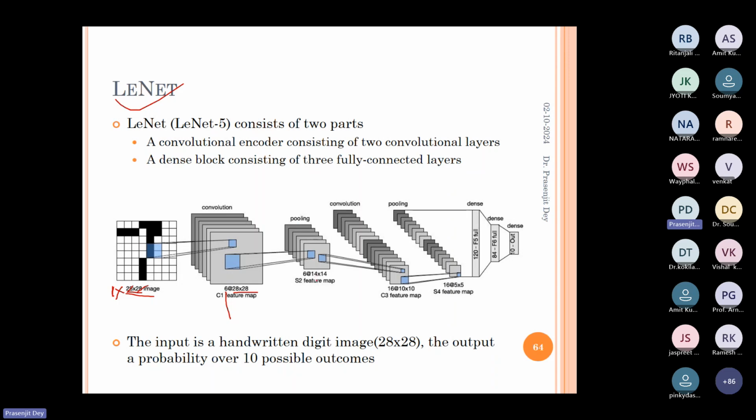After that, I am applying a pooling where the output will become 14 cross 14. After I use another convolution layer, with number of output channels 16, the output resolution will be 10 cross 10. After that, I will apply a pooling because always after convolution, apply a pooling. So the output will become 16 output channels, 5 cross 5. After that I use the flattening layer to flatten it. After that, one hidden layer and output layer. This is a simple multi-layer perceptron.